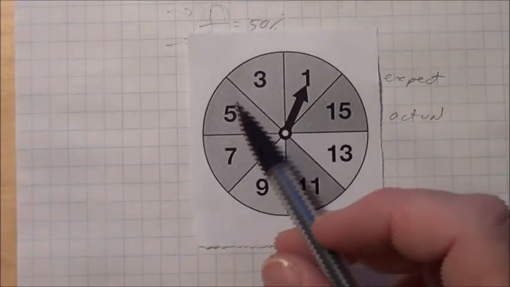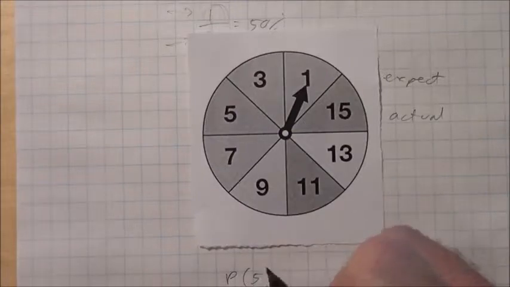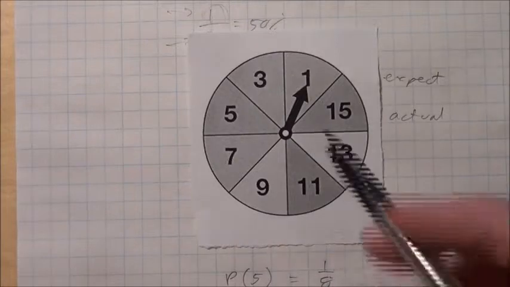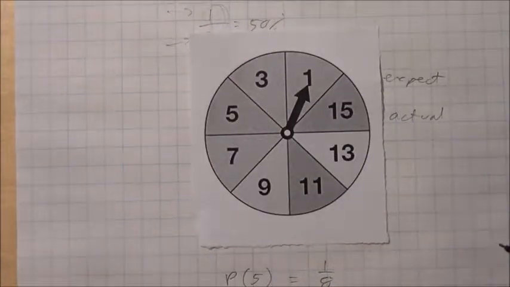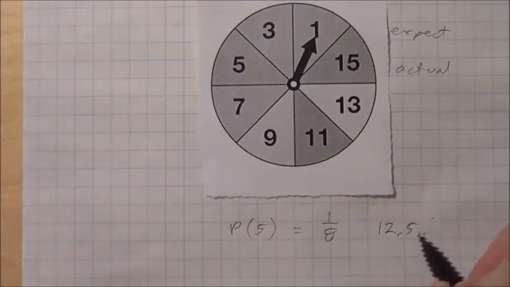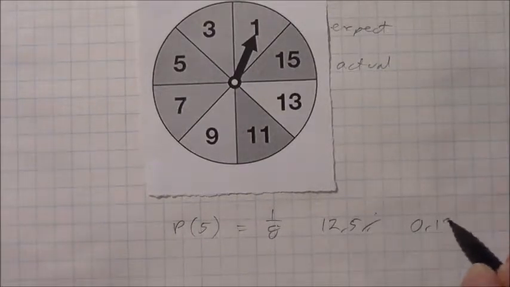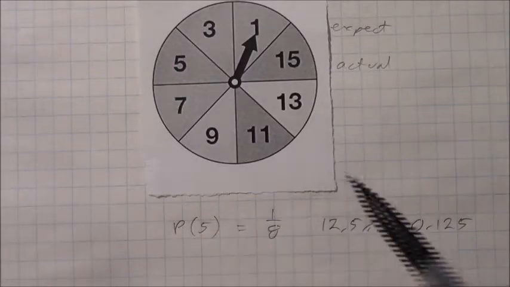So suppose we wanted to find the 5. The probability of a 5 occurring when we spin the spinner is going to be 1 over 8, because there's only one 5 and there are 8 spaces that are all of equal size. Okay, and as 1 over 8, we can say that that's a 12.5% likelihood, or we could even change that into a decimal and say 0.125. Okay, so those are the chances that a 5 will occur.